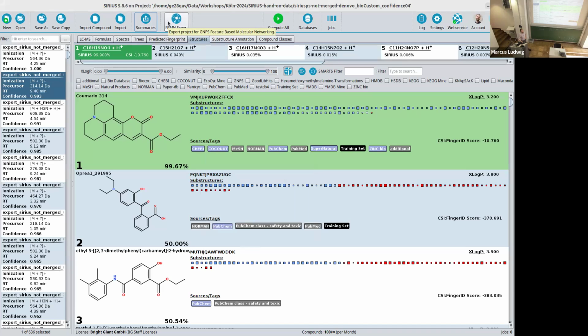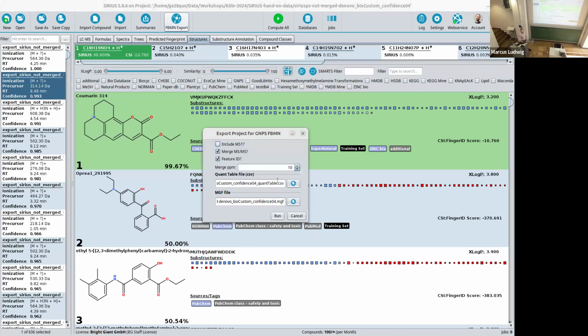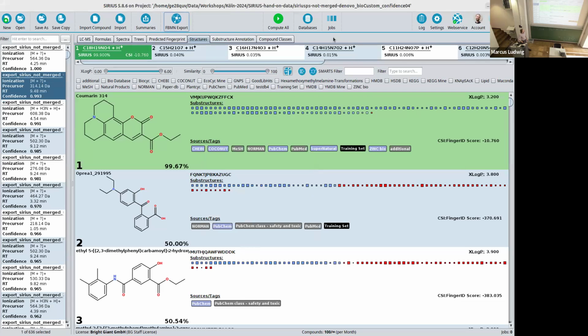And if you don't start with MZmine for pre-processing, but you started with Sirius and the mzML, you could also export an MGF for GNPS. This is also possible. I think these are the most important things. What did I miss? We have a log where you can see errors in there, especially if something is missing in my import. You can click there and see maybe something like, oh yeah, this was removed because it's multiply charged or anything. All this information can be found here if you need to dig deeper. I think in principle, that's it.